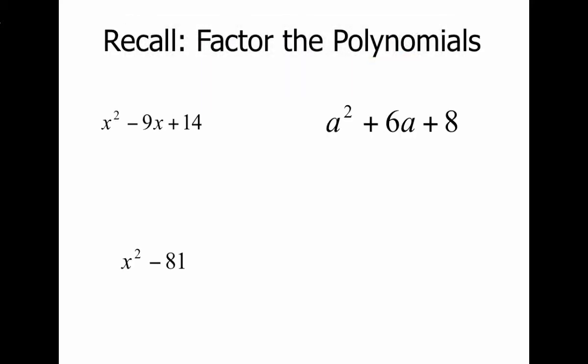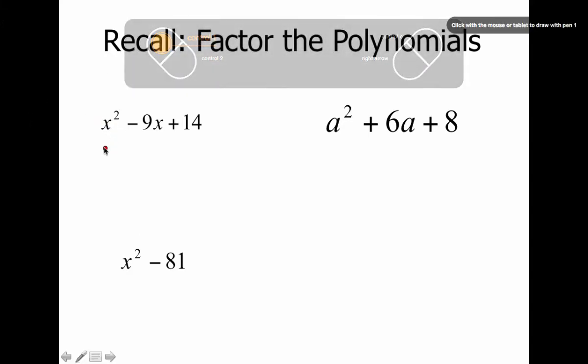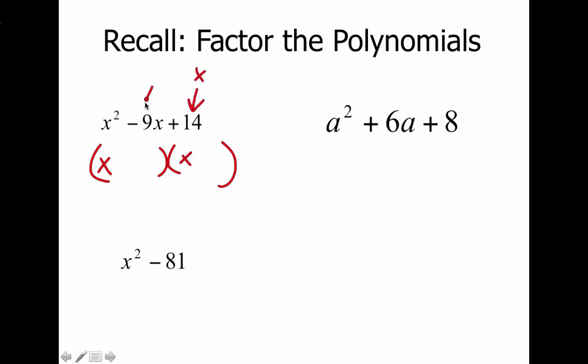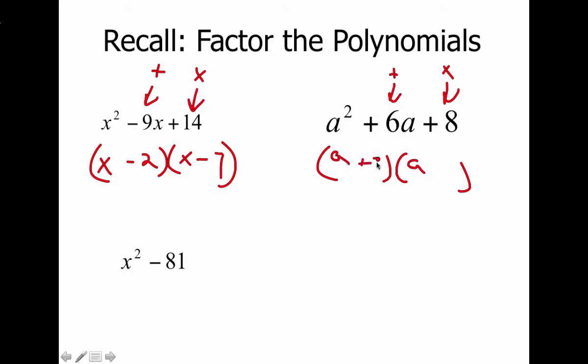So there's times where you're going to need to identify that. Little factor review. Remember, we've got to remember how to factor, and we'll do a couple of factoring by grouping as well. When the lead coefficient is 1, we can split the x's up, and we're looking for factors of what you multiply for this, add for this: -2. -7 works itself out. Again, what do you multiply for this, add for this? It's going to be 2 and 4.